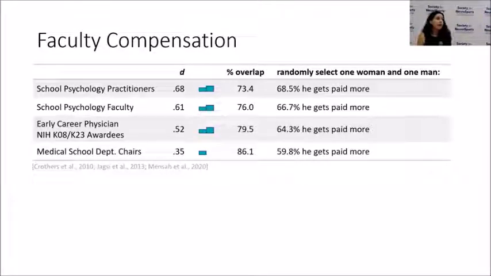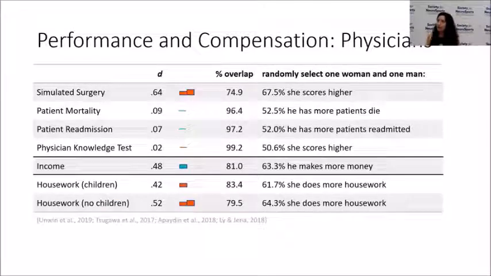There could be an argument that maybe he's just better at it. So maybe men are just better at jobs, and so that's where this increase in likelihood of getting higher compensation comes from. So we can, in fact, look at whether there are sex differences in job performance. Again, let's stick with a job where physical size and strength is irrelevant, but let's move away from university faculty and go to physicians. So what if we look at physicians and compare male physicians to female physicians in terms of their performance on the job and how much they're likely to get paid?